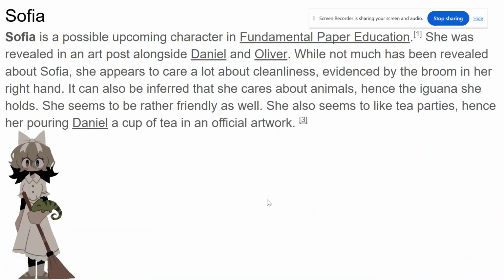Sophia. Not the Sophia we talked about in the main character videos, but a different Sophia. Sophia is a possible upcoming character in Fundamental Paper Education. She was revealed in an art post alongside Daniel and Oliver. While not much has been revealed about Sophia, she appears to care a lot about cleanliness, evidenced by the broom in her right hand.